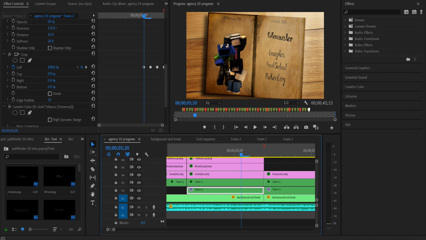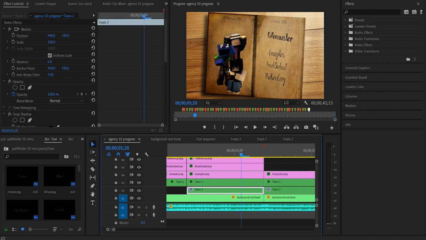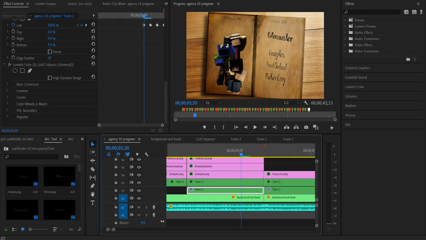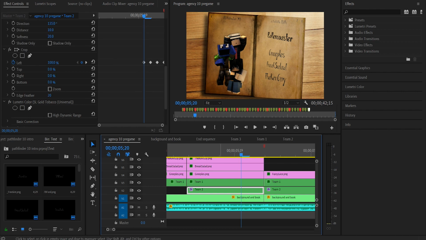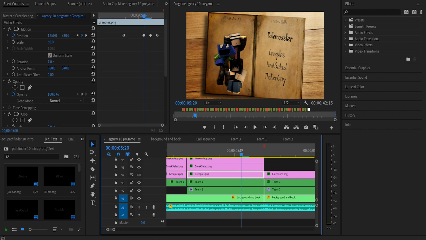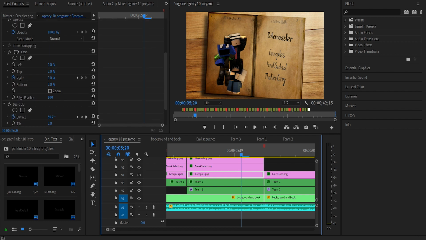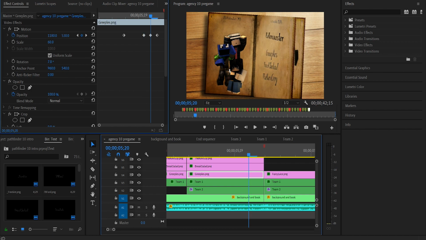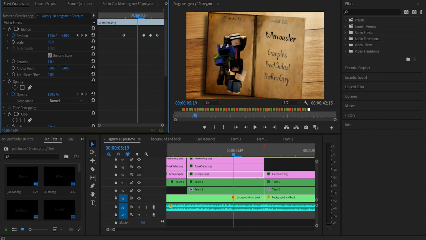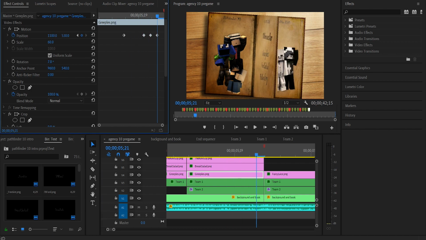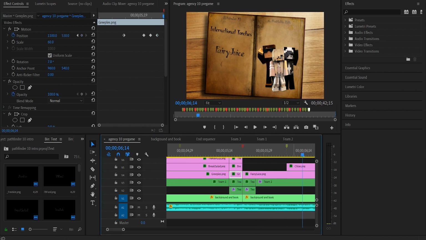Because I don't have to do the positioning when it's coming out, because when the renders are hidden behind the page, you can't see it. And to make it visible, I use the crop. When the text is already there, I need to move the text. I don't need to make it visible, so I need to move it out of the frame. And in combination with the swivel, moving the positioning is what made that work. I just had to individually keyframe most of this. And that's how the transitions worked for every team. There really wasn't too much more to it.